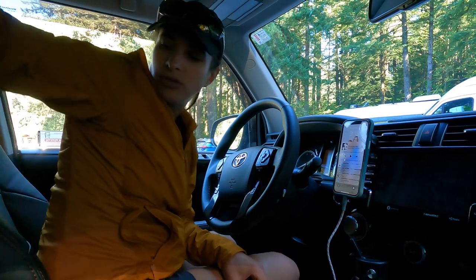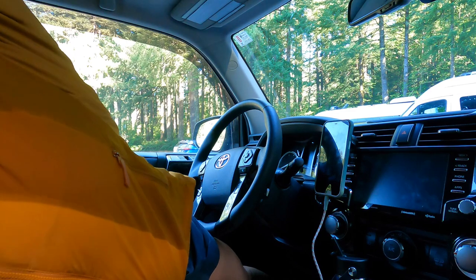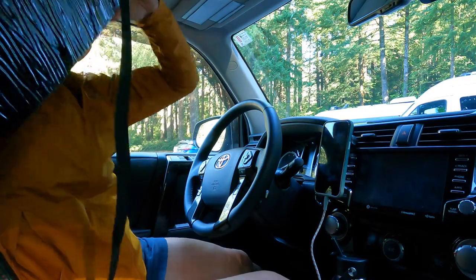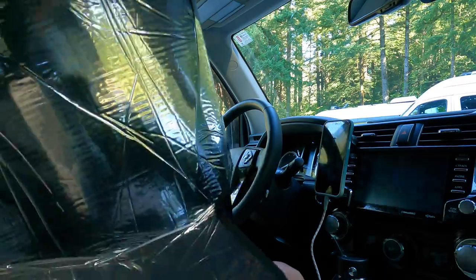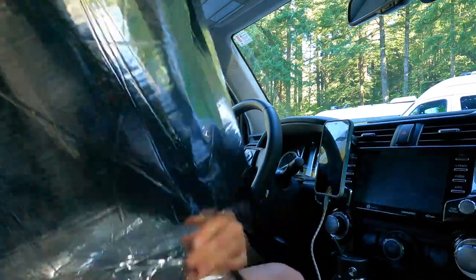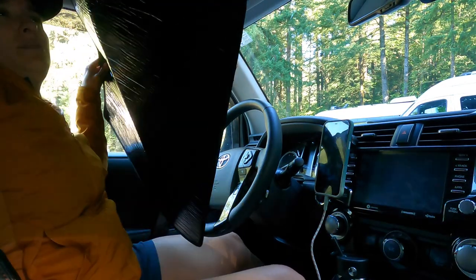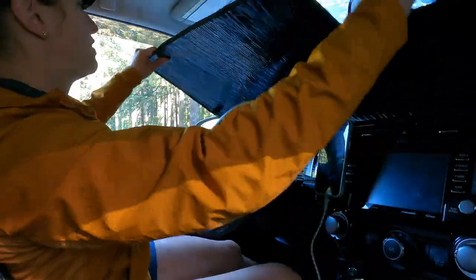I'm going to get myself ready. And even though it's really shady here, I'm still going to put up the shades. I'll just kind of show you. I'm not sure I've shown these. Oh, they're under my mat. Bit of a struggle, I guess, for that. But they're these big old things from WeatherTech. And they're double-sided, so when it's sunny out, you put the silver side out, and when it's cold out, you put the black side out.